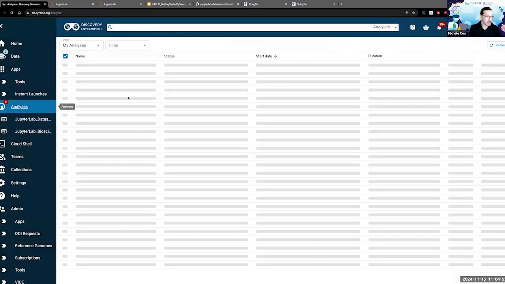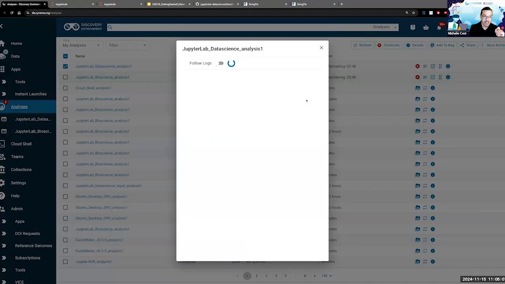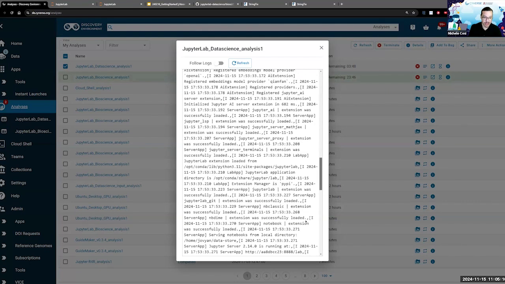Well, if you go to Analysis, there is a button called View Logs. Now, View Logs is extremely powerful because it allows you to actually see, albeit not very clearly, things that may be going wrong with your current run.